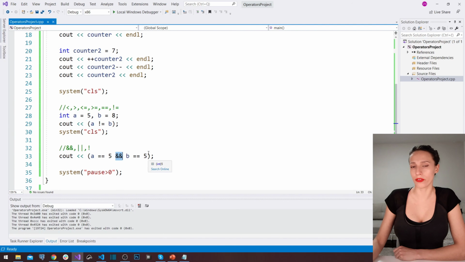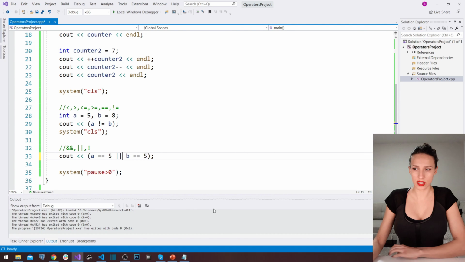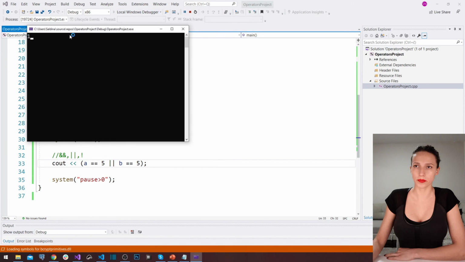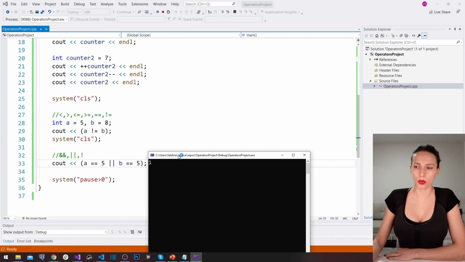However, there is one more forgiving operator in C++, and that is this operator here. So this OR operator. And if I paste that here instead of our AND operator, and I run my program again, you see that this time we got different result. Now we have true, and that is the nature of our OR operator.